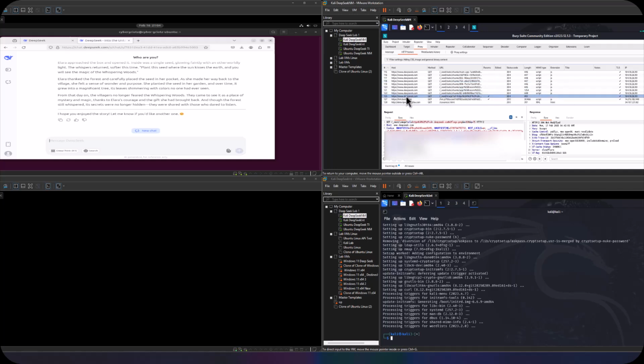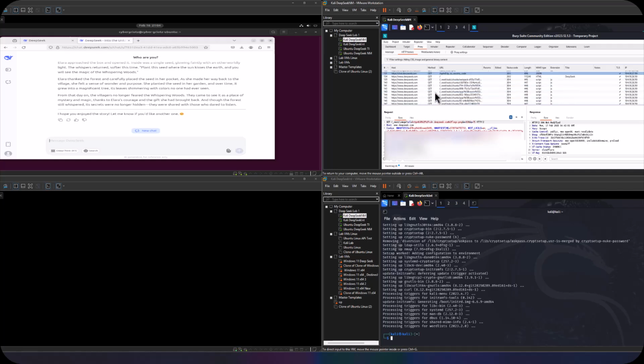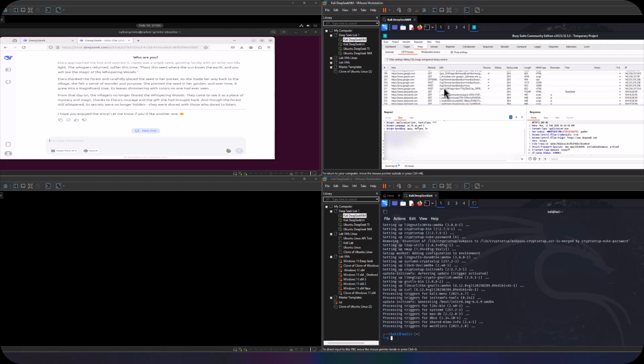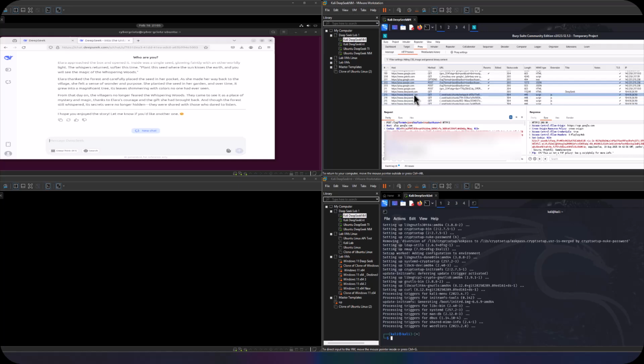So DeepSeek, like I said, we're looking for anything that's kind of suspicious. We're looking for weird API calls and stuff like that. There's an API version, whatever. There's a country code. Anyway, these are the things we're looking for. Like there's a post. This one is login. I think when I logged in. Wait, no, that's Google Play Store. Sorry.